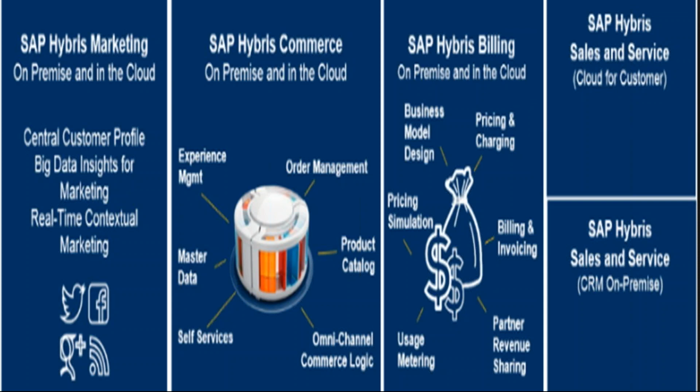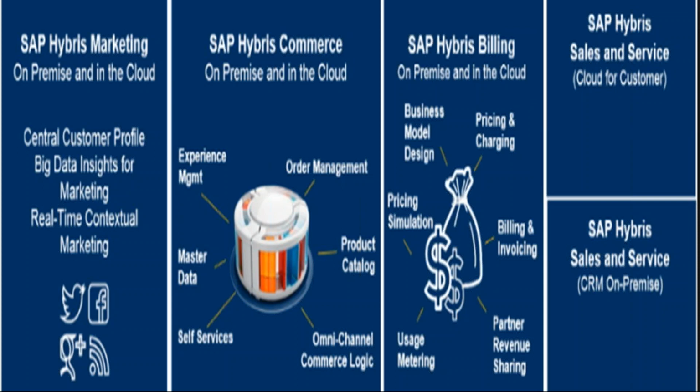You are not going to purchase licenses, and you are not going to purchase any hardware or software infrastructure. You just have to choose the right system you want, and you pay a subscription amount to SAP Hybris, and they will provide you access through third parties. It may be Amazon or Microsoft or its own data centers. That is one way they can choose and provide you the access, and you can integrate your existing on-premise or cloud systems to that particular cloud-based Hybris product, and you can execute your project.